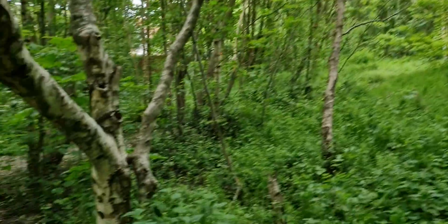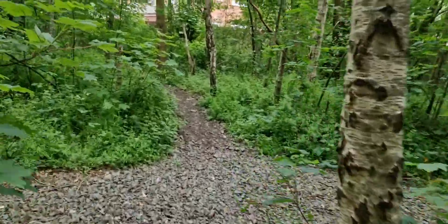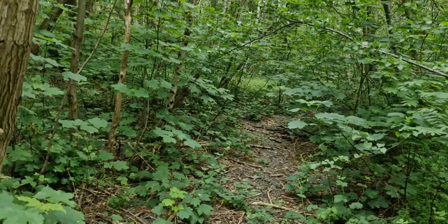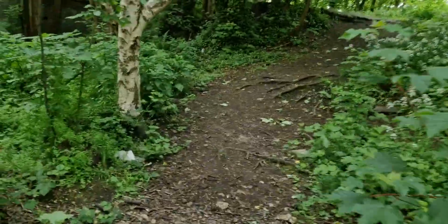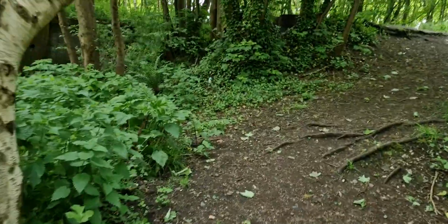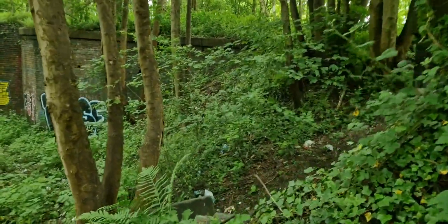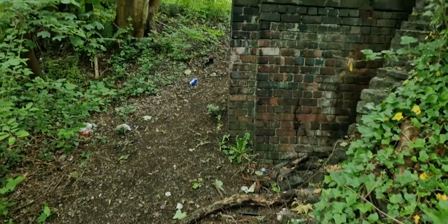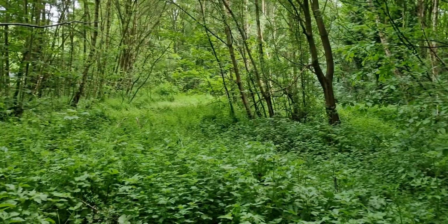Like I said, that was the lower line, and you can just see the ballast down here. See how it runs. Like I said, well overgrown, there's no track, everything's gone, long gone, and that heads towards St Helens Junction. But we'll get the higher line because you can see more. But what a great find that is, the bridges that got the height are still here, all been just left to rot, decaying. And nature's just taking it back.